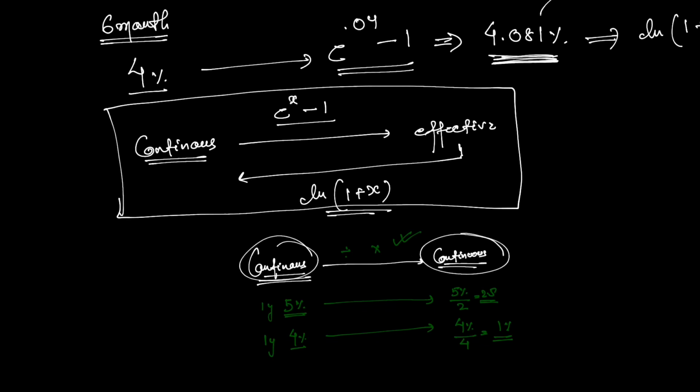Now if you move from continuous to continuous, you can play with multiplication and division. If you keep these concepts in mind, the possibility of error is very bleak. Okay, but it needs a lot of practice. This won't come in a day. So it needs a lot of practice. So thank you.